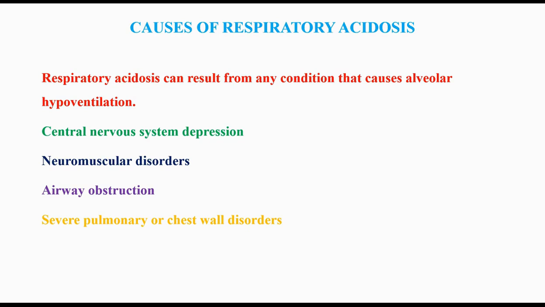And the respiratory acidosis can also occur in conditions that prevent adequate expansion of the lungs. Examples include severe chest wall abnormalities, obesity-related hypoventilation, and conditions associated with severe restriction of chest movements. In these disorders, the lungs may not expand sufficiently during inspiration. Consequently, alveolar ventilation decreases and carbon dioxide is retained.